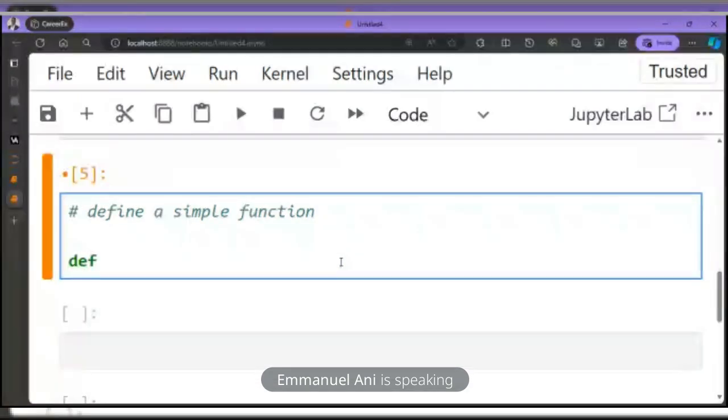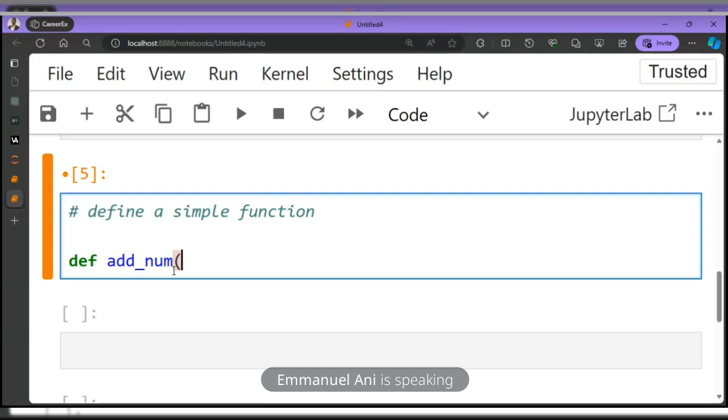Let's say I want to define a function that adds two numbers. And I come and say add numbers. This is my function name. I can name it anything I want, and then put your brackets. So now what I'm about to put inside this bracket is called the parameter. Remember when I was giving the parts of a function, it is called the parameter. That is what you want to manipulate, right?